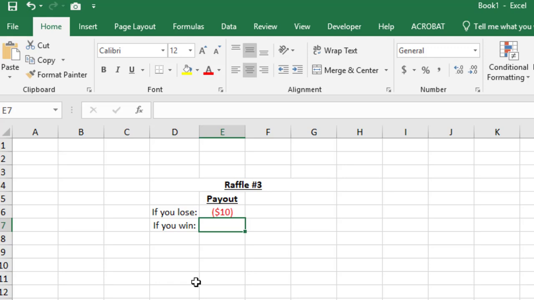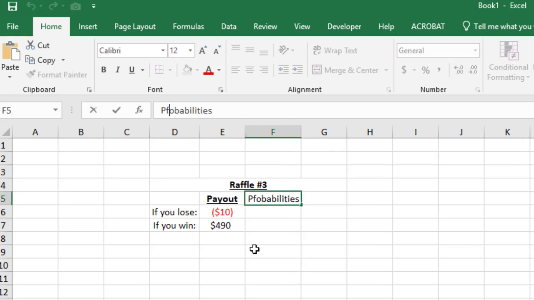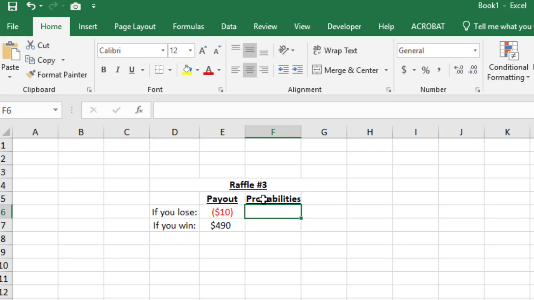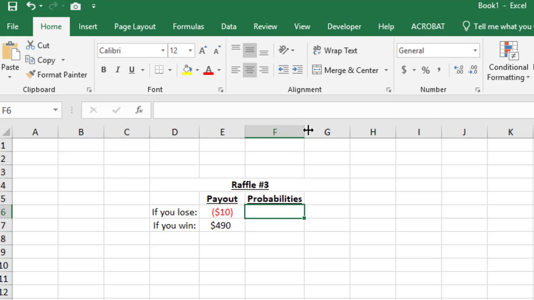Now, let's make sure we know why the loss was $10. There were 100 tickets sold. The tickets were $10 a piece. The jackpots were $500 a piece, which means if we win, we clear $490. So that way we keep track of the losses and the wins. Now here's where it gets fun. The probabilities. This is the interesting one, I think, because in this one we had 5 winning tickets and 95 losing ones. So the probability is 0.95 for losing.